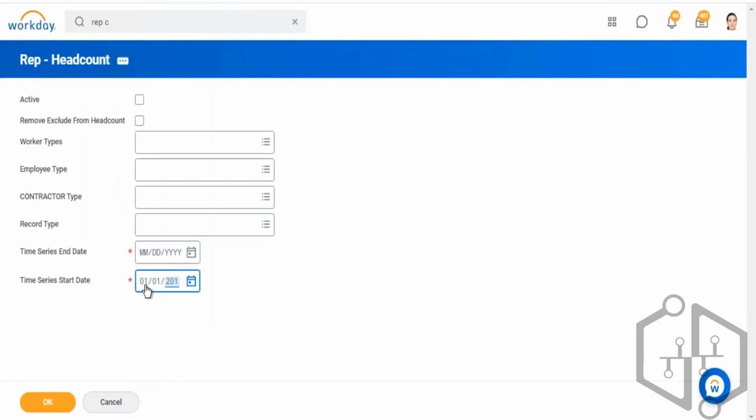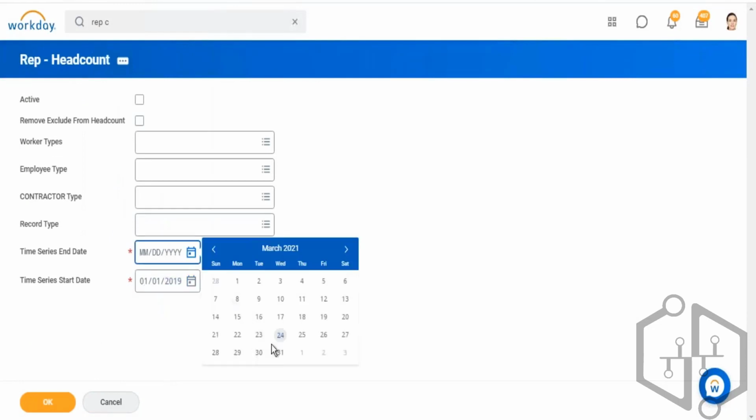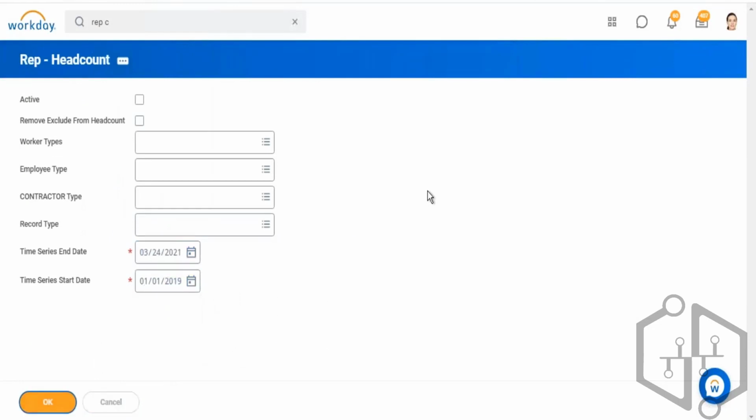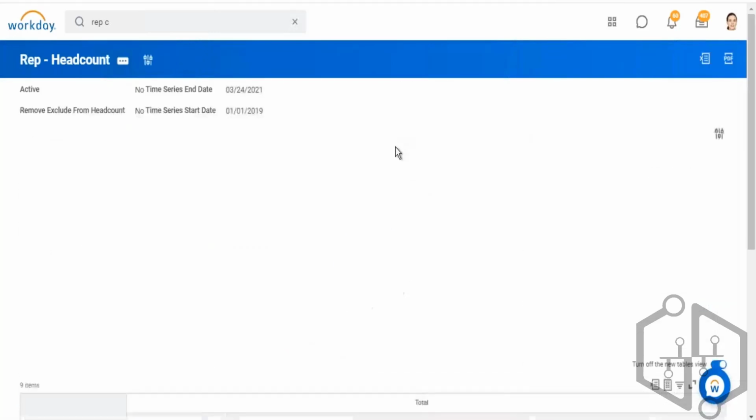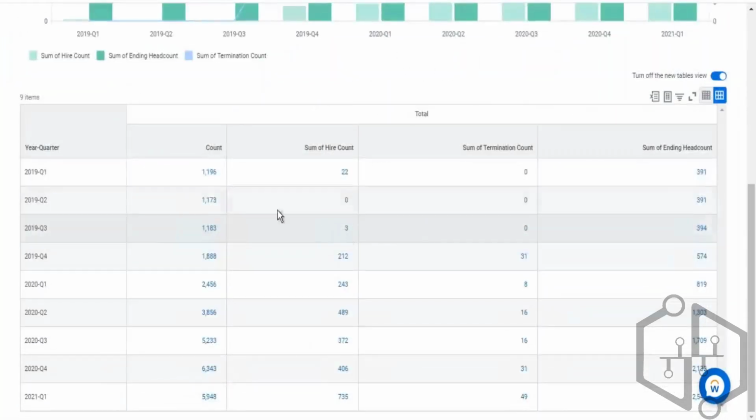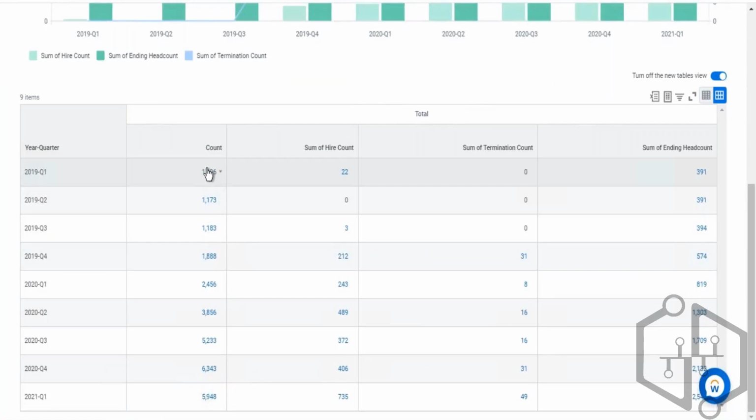So any difference that we see between ending headcount and count means some movements or transactions happened. Because these are all the changes that have happened for that worker. All the transactions that have happened. This includes hires, transfers, change offs, promotions, everything. So count itself has no significance here.